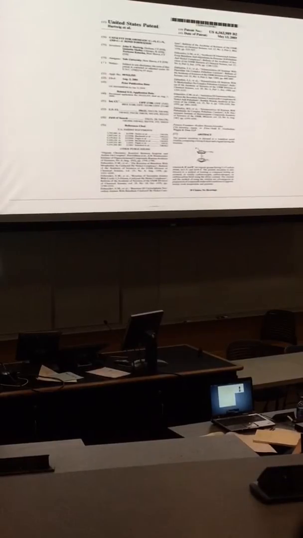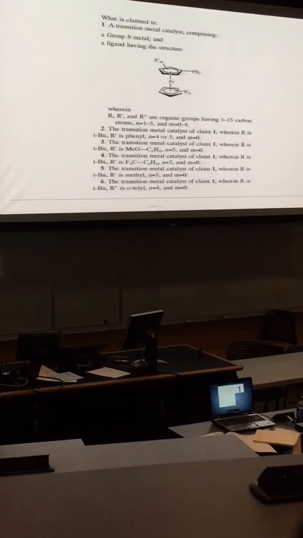Some serial number information, identifying information from the patent office. A list of references. These are all the publications that were cited to the patent office when it was being examined by the patent office. And then there's the abstract, which just gives you a brief flavor of what the invention is. So there's a lot of information on the face of the patent.